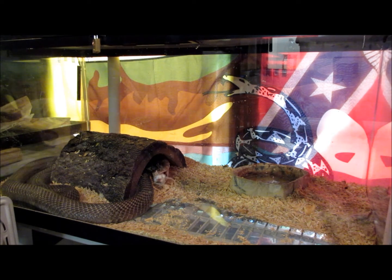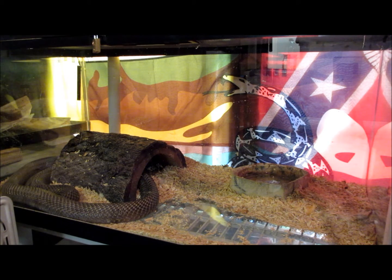This guy's having a little trouble getting that mouse down because he is butt munching it. He's eating it backwards. The reason why snakes eat their prey head first is because when they do so, the feathers, if it's a bird, or the arms and legs, if it's a mammal like a rat or a mouse or some type of other small rodent, they'll actually fold up against the body so that the snake can swallow it without any problems. When they eat them backwards, sometimes the legs or arms will come outward and will prohibit the snake from being able to swallow it properly. In this case here, the snake is large enough that he can power it down anyway, and he can probably actually break the legs backwards, and he'll still be able to swallow it.